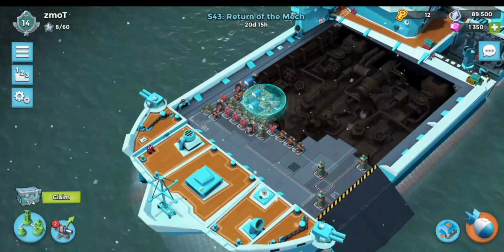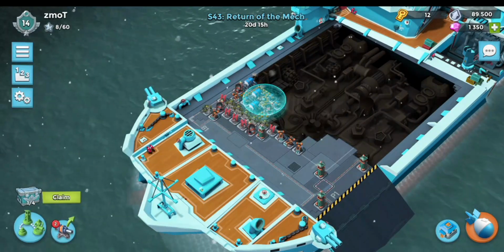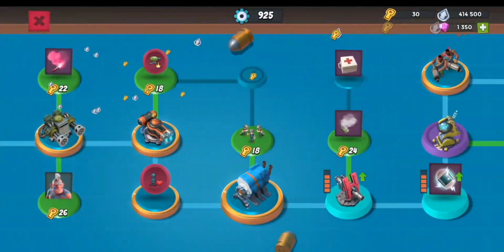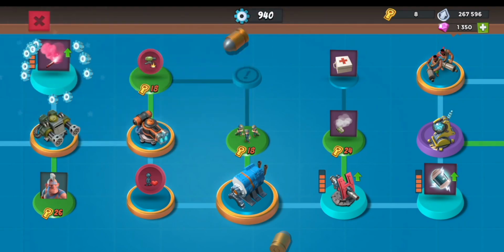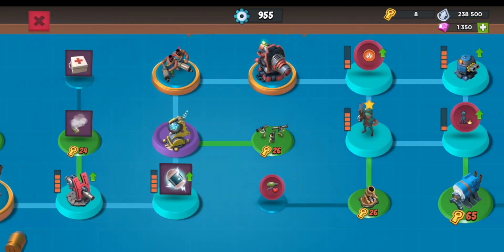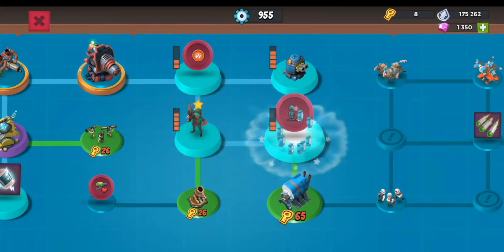Just like that. Only took a couple more battles, went down into 13 even. Just not awesome. So flares. Make sure you go get flares. That's the only thing I can tell you at this point. I'm going to leave mine at tick 3 just in case we can get any sort of value out of that. Now I'm going to start upgrading my troop damage.